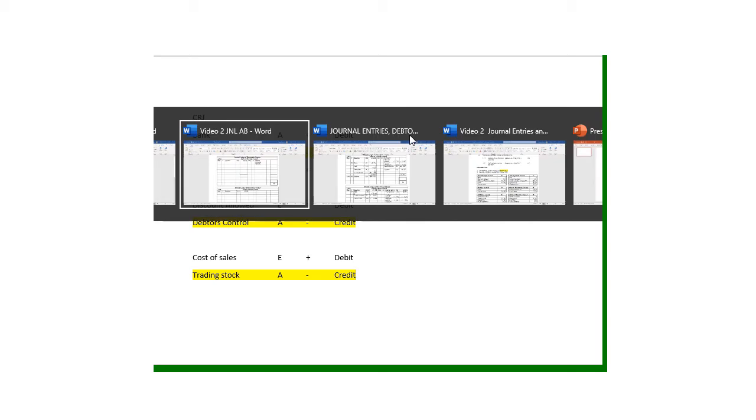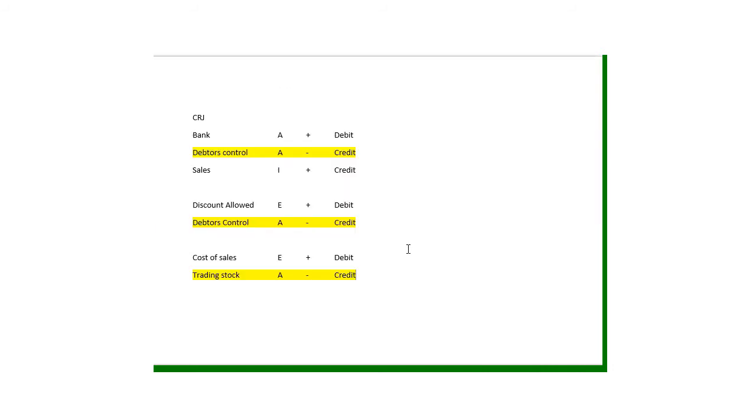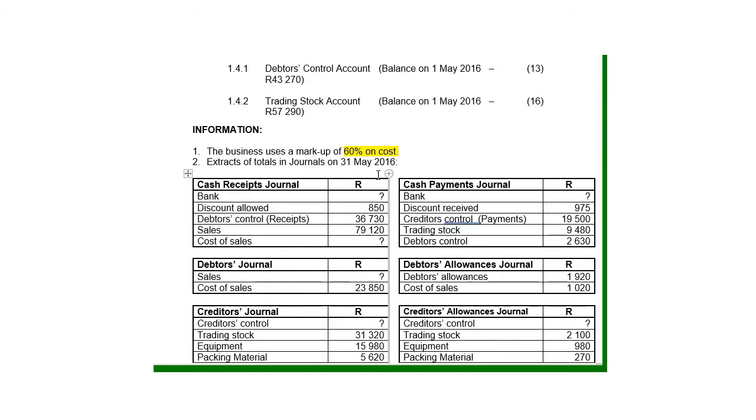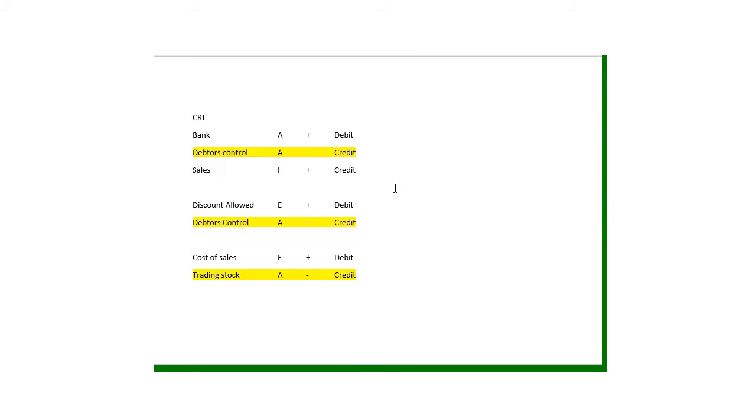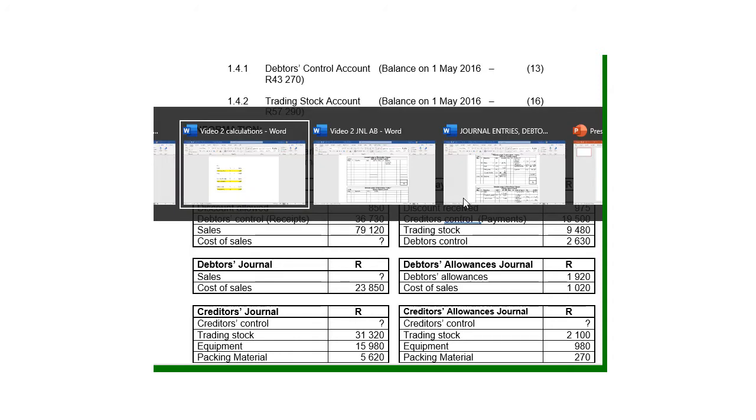Good. And that comes from my CRJ. I can just look if they gave it a number. No. The CRJ or the journal number would more normally be on the right top hand corner of the journal. In this case, it's not there, so I can just put in any journal number. CRJ1 or just CRJ would be fine.